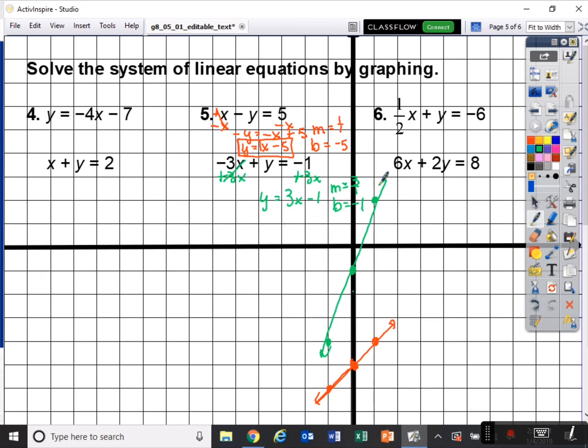They have not intersected. Okay, so what I'm going to need to do is extend the red one and the green one. They're obviously going to be going this way, so I'm going to extend the red one, so I'm going to go down 1 over 1. And then the green one. Remember, the green one was down 3 over 1, so down 1, 2, 3. And there you have it. They cross right there. Negative 2, 1, 2, 3, 4, 5, 7, negative 7.